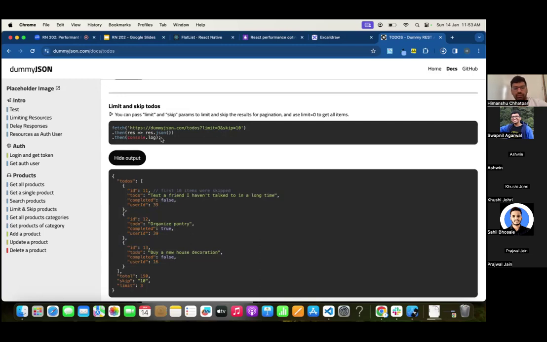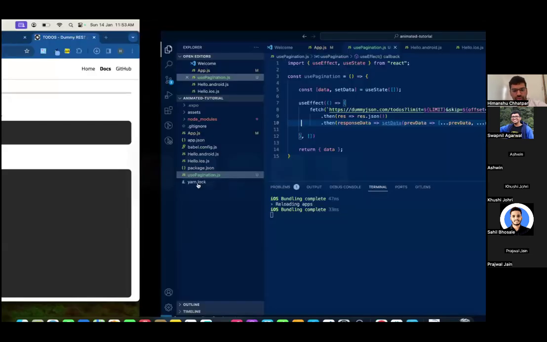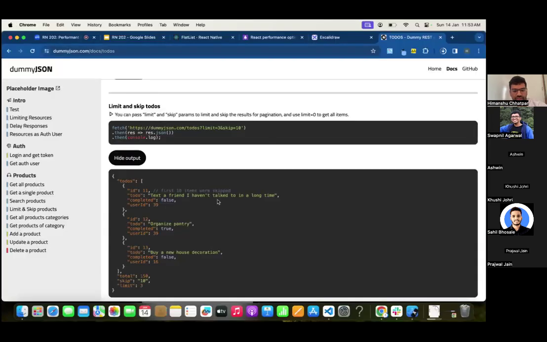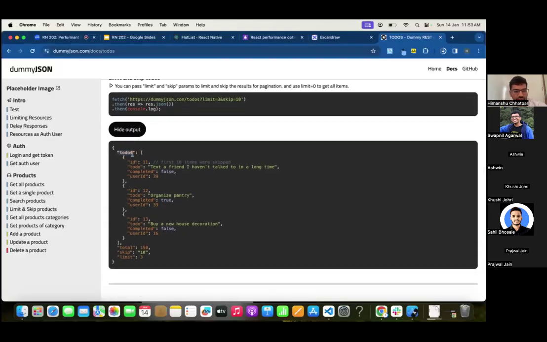So this is what I'll show you today. What I've done is I've gotten that response, and you can see this is the JSON, right? This todos is something I'm interested in. The total, skip, limit, I don't care. I'm keeping track of limit and skip on my own, so I don't need the API to tell me what the skip is or what the limit is. If you want, you can use that. I prefer to keep that state in the front end because that's who the driver is.